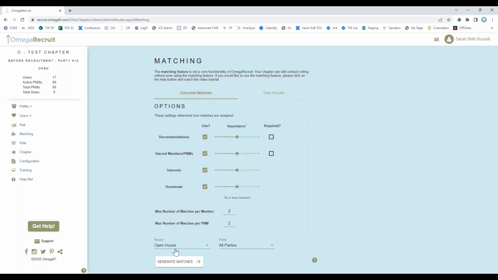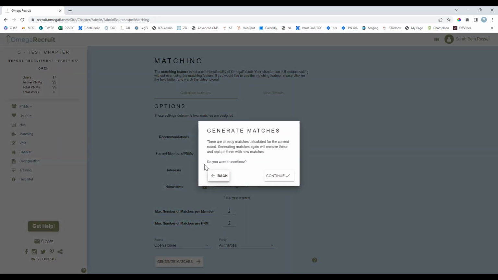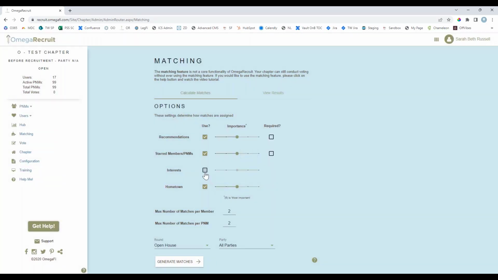One other thing, when calculating your matches, if you were to resubmit this, it will ask you if you change any of this, it will let you know you're writing over the matches that you've already generated. So it'll just let you know if you want to continue. And then when you're redoing this for each round, that's going to generate based on each round. So if they've already talked to someone and you've already used those matches, this will be a whole new match on this one here.